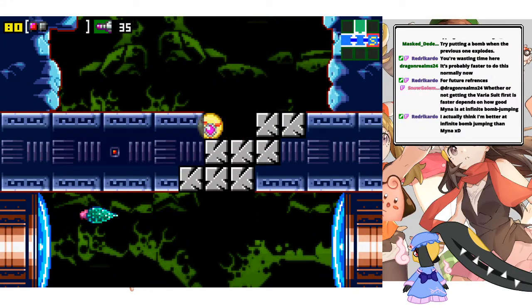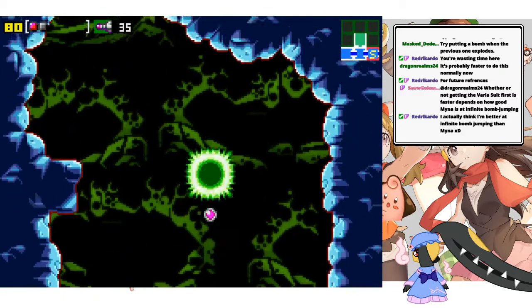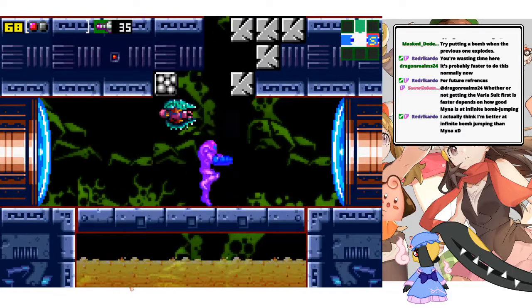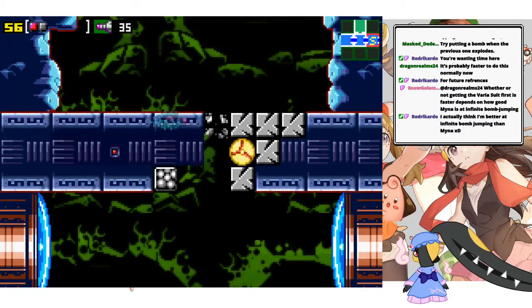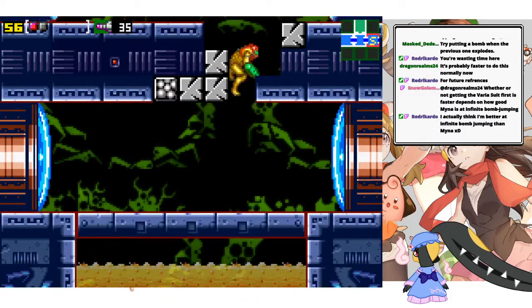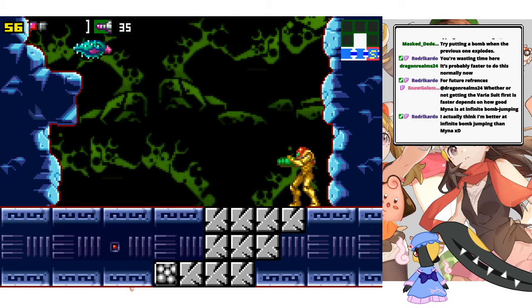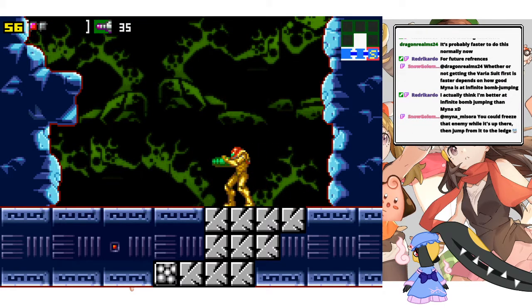I think you're better at infinite bomb jumping than mine are. The thing is, infinite bomb jumping is different between here and Fusion, which is the issue that throws me off every time. If this were Fusion, I would have done it easily, but... Come on, buddy, come down. If I've hit you before, you're going to die, and then I have to do it again.